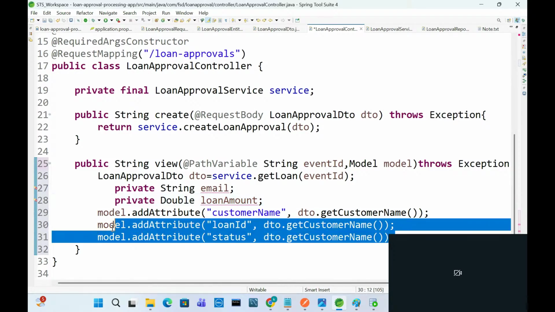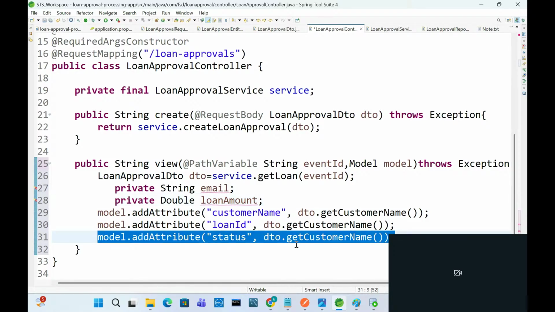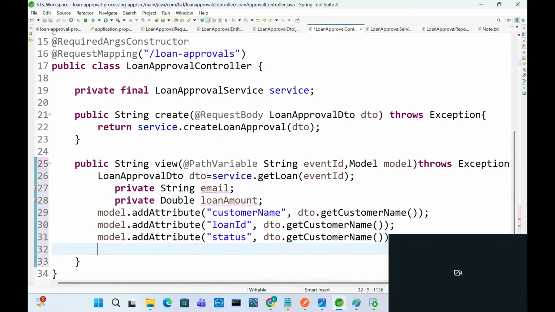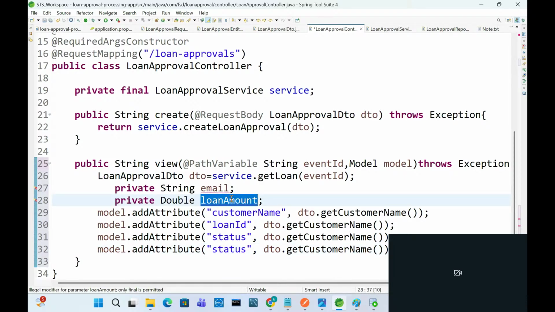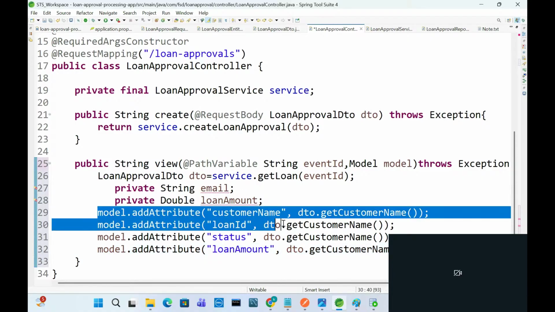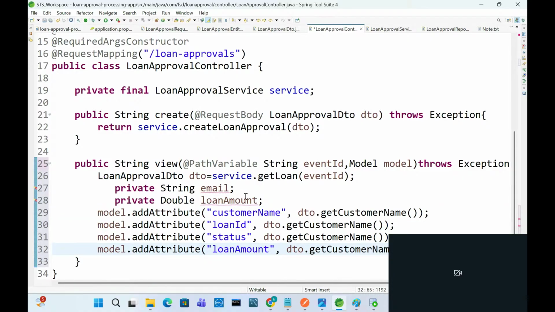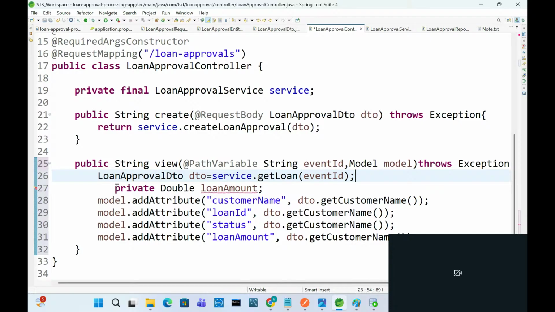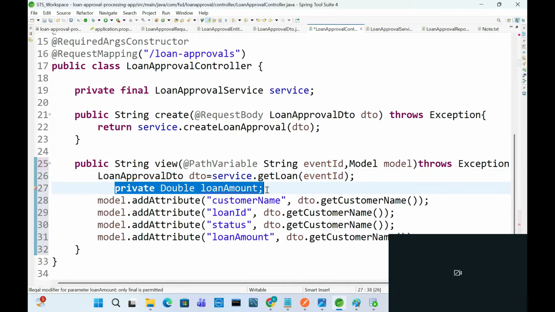Now the next one, Control C. Now loan amount. We are sending this template to the mail, right? So this is the mail again, not needed. Loan amount added.